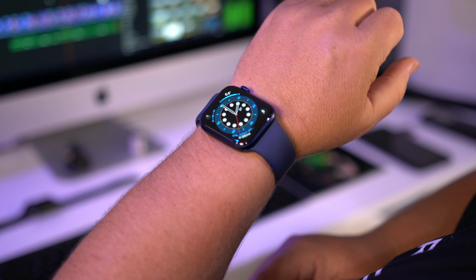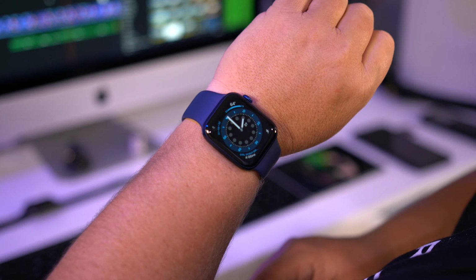Now, many people may not realize, but the glass on the Series 6 is sapphire crystal, which basically means the face of your watch should be able to take all kinds of normal wear and tear. I have had some watches with and without sapphire crystal, and I can tell you for 100% fact, after many years of use, you can see the difference. Now, the glass on the SE is no slouch either. With the Ion X strengthened glass, it can take a licking and keep on ticking. However, it can scratch, and it most likely will.